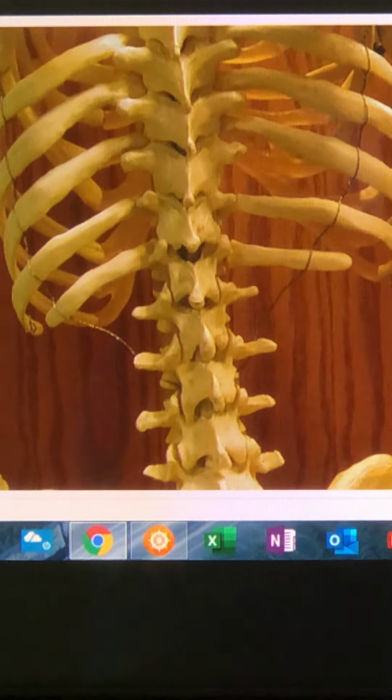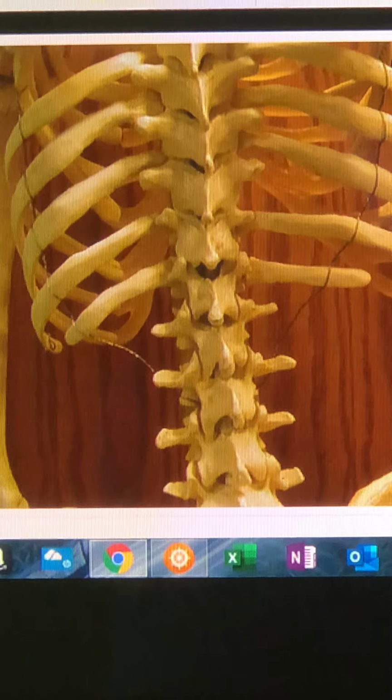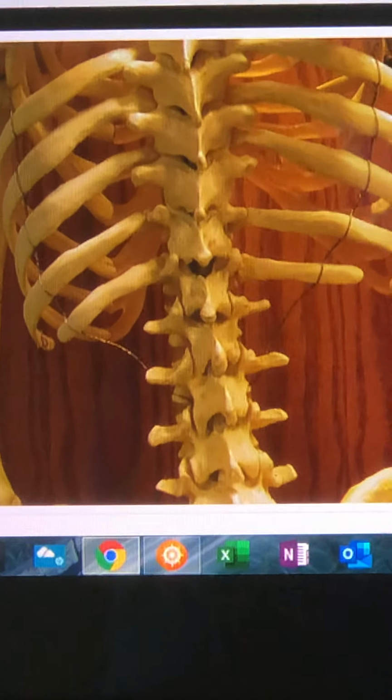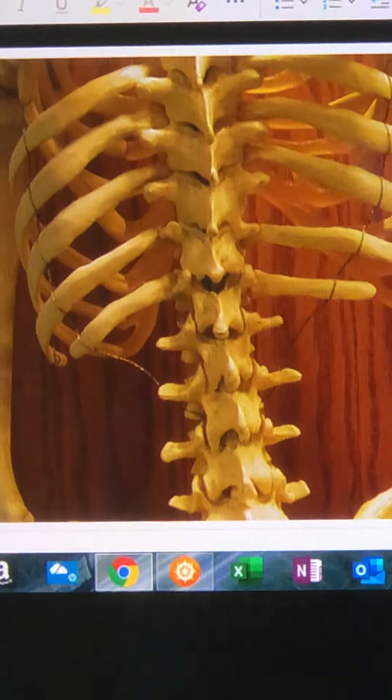They're also called vertebrosternal. That's a big long word, but that means it attaches to the vertebra in the back and the sternum in the front. It's that simple. The next 3 pair, which are pair 8, 9, and 10, attach to the vertebra in the back, and then they hitch a ride with the cartilage in the front of number 7. All their cartilages come together and hook on the cartilage of number 7 because no rib actually attaches to the sternum by a bone-to-bone connection. That would be too painful.